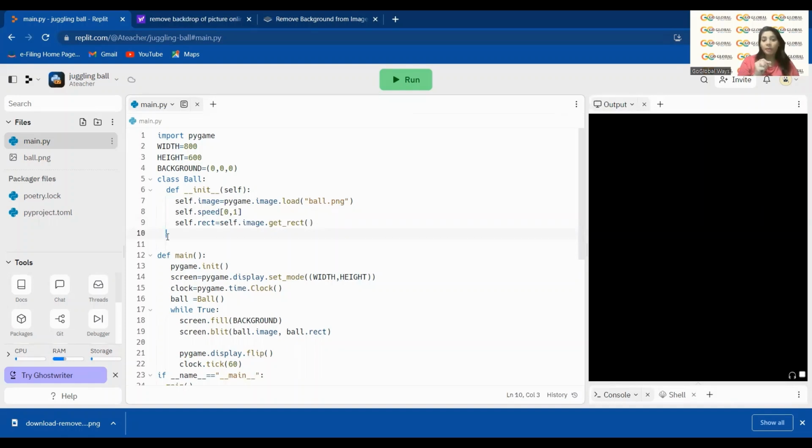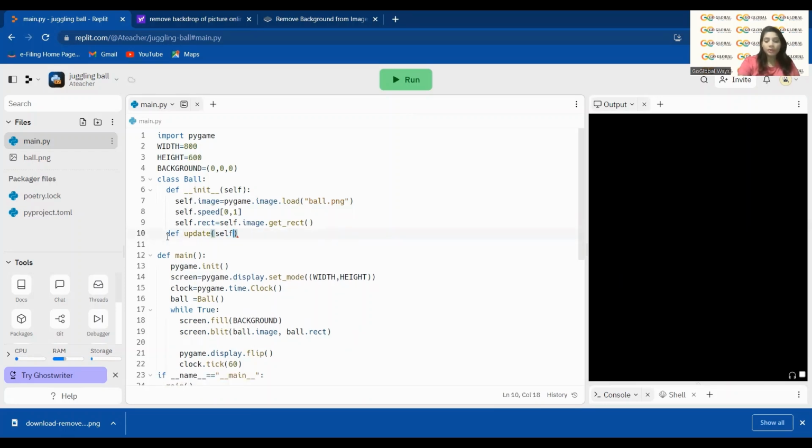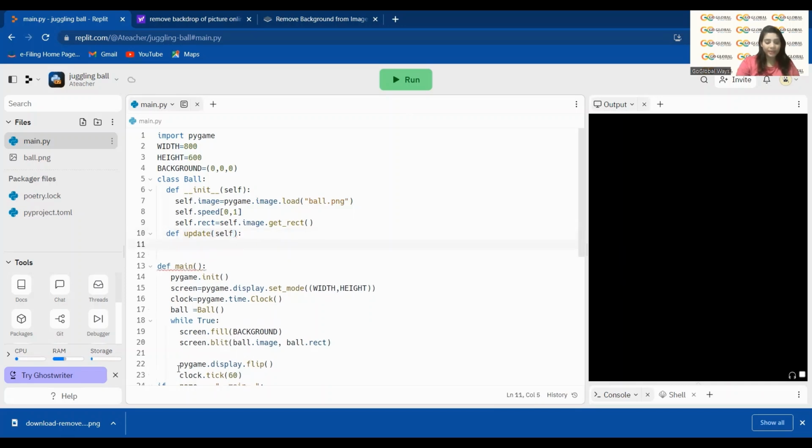We made self but we did not update it yet. So the command I'm giving is def update(self): colon, and then come to the next part.